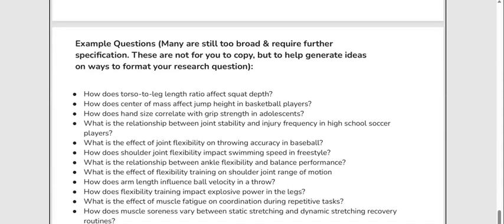All right, lastly, I want to look at a couple example questions. Obviously, I've given more than a couple on this document, but just so y'all can see how wide our array of topics is and how many options you have and some different ways to word different questions.